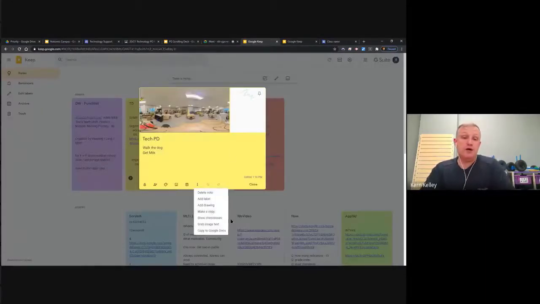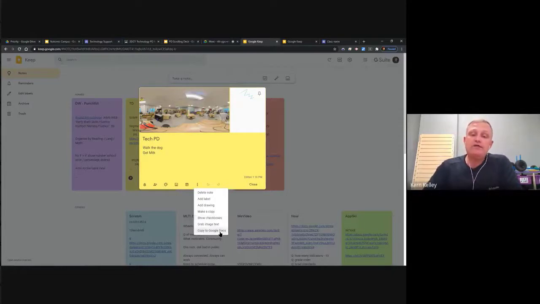Make a copy, show text boxes. Grab image text. Okay, so this is interesting. Again, the premise here is you're not just on a laptop, you're on your phone as well. Let's say I take a photo of something like a can of soup, and it's got some text on it. I can grab the image text, and it does its best to do what's called OCR, optical character recognition, which will take that image of text and convert it into actual text that you can copy and paste and move around. So it's also built in.